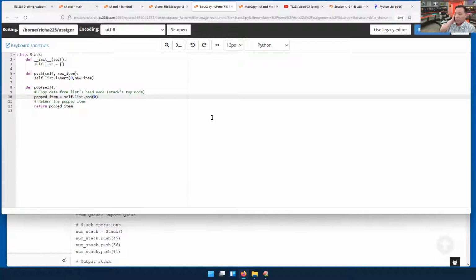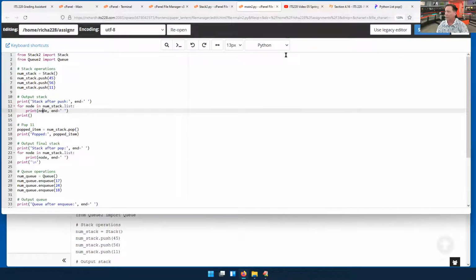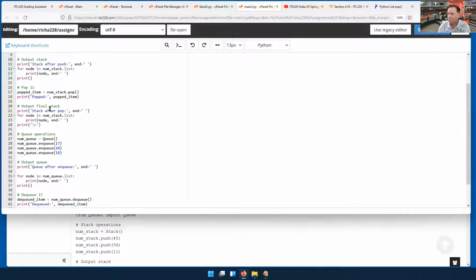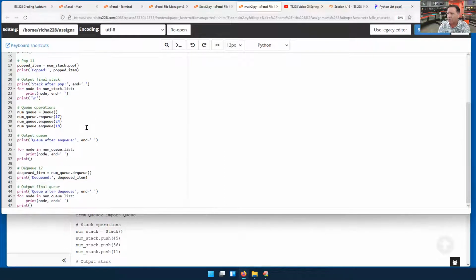Okay, let's see if this works. Save changes. Let's go back to main2.py, and so this and this and this should work, and this is going to pop that off, but the queues won't. So I'm going to comment out down from the queues.